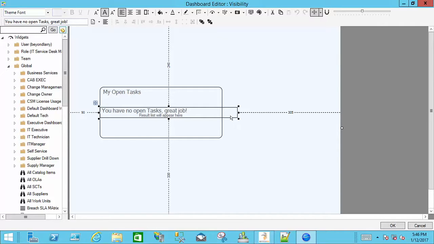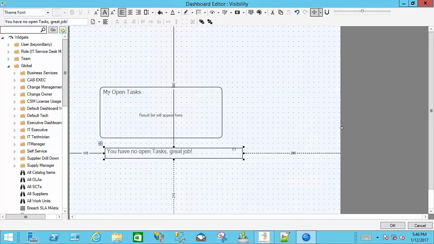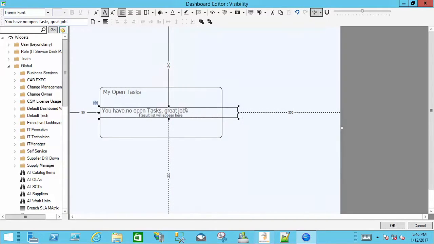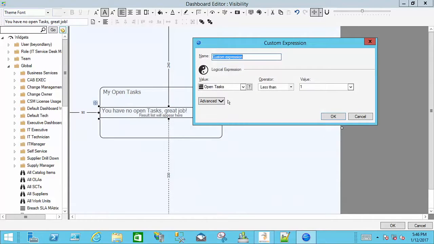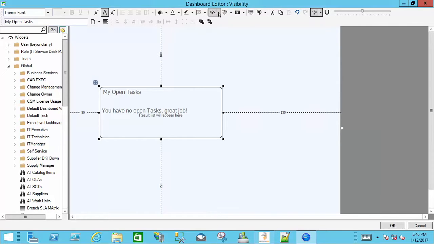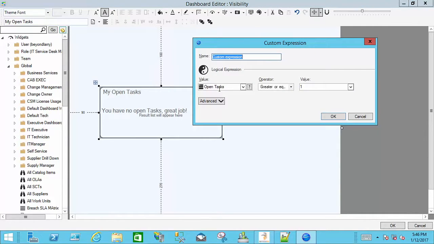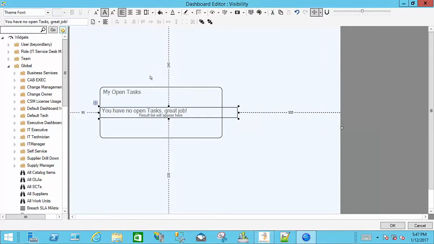So I have 2 widgets. Well, I have a widget and some text. I stacked them on top of each other just so that they would show up, and I made this a little bit larger to make it easier to grab and make sure we're on the right one. Now, to do this, all I did was come up here to a visibility expression, and I gave it a custom expression. For the text, I said if my metric is less than 1, then make this visible. At the same time, my actual widget has a visibility expression that says if my metric is greater or equal to 1, so if it's 1 or more, show this one. If it's 0 or less than 1, show the text one.